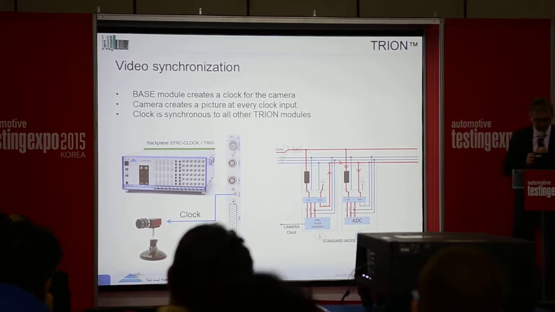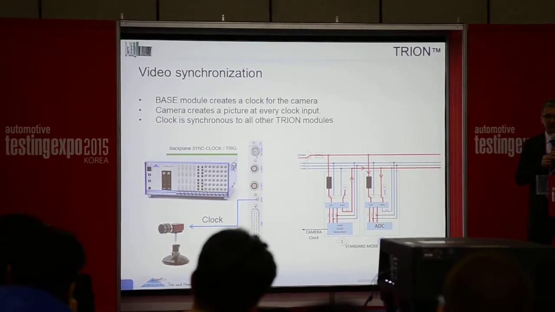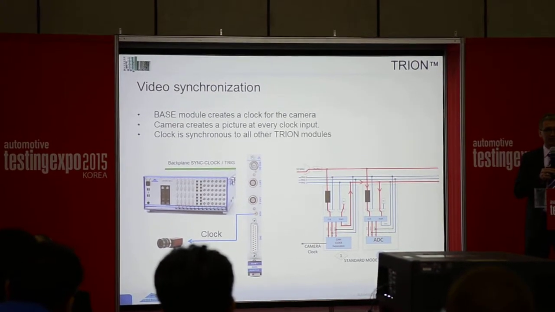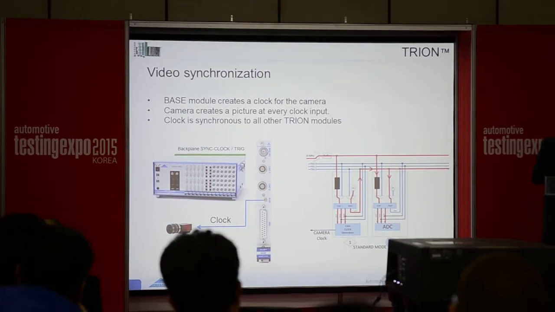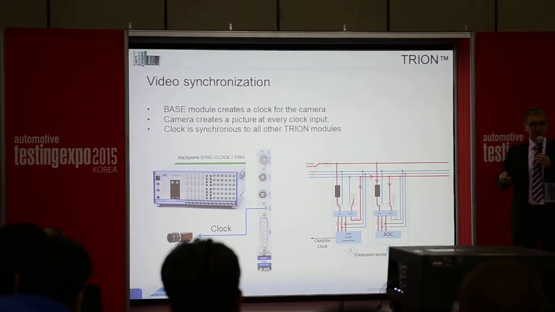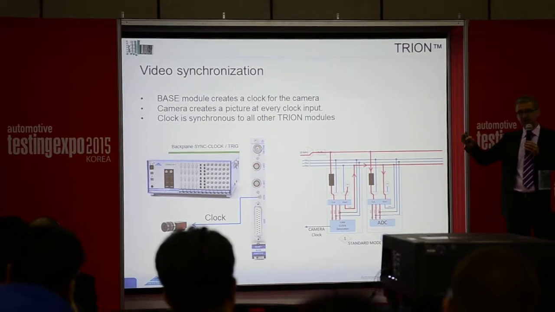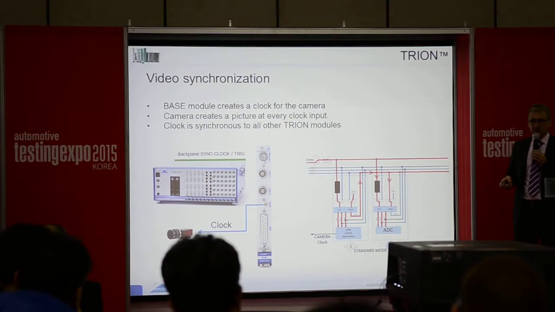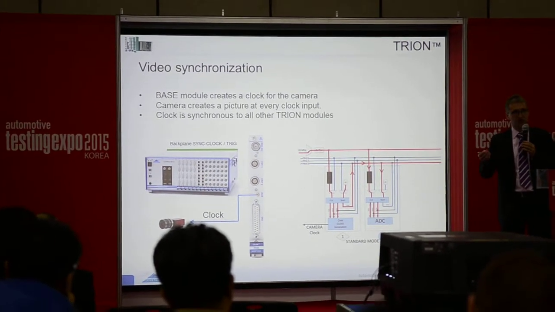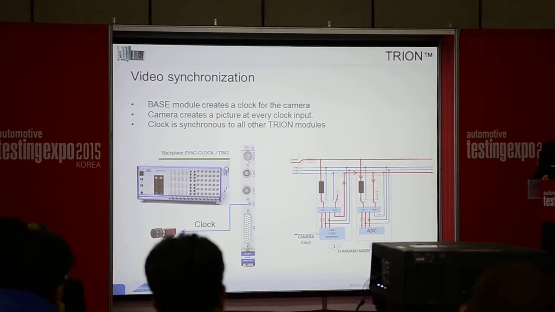So, as an example, if we take a sampling rate of 1 kilohertz again, and we want to have 100 frames per second from the camera, then of course we have to create the 100 hertz clock here, and that means this clock will arise at AD sample 0 and then at sample 10, 20 and so on. Finally, we will get a picture after every 10 samples or exactly after each 10 milliseconds, which is finally our 100 frames per second.